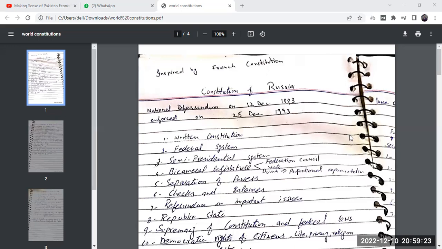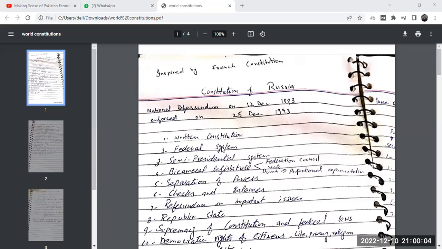So basic features, as you are aware of these basic features, because we have read about the constitution of UK, constitution of USA, and you have seen these features there. It's a written constitution. You know what it means by the written constitution? That there are specific articles and there is a specific book available for that constitution. Only constitution in the world which is not written is the British constitution, that is semi-written. Some of the things are just conventions or customs, so that's partially written. But Constitution of Russia is a written constitution, and there is a federal system.